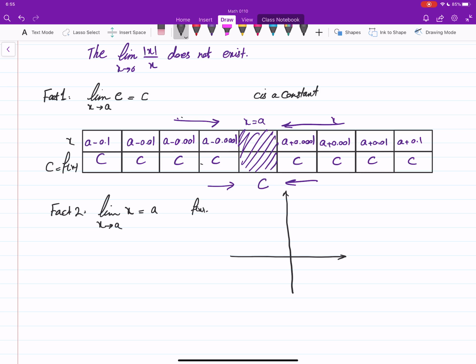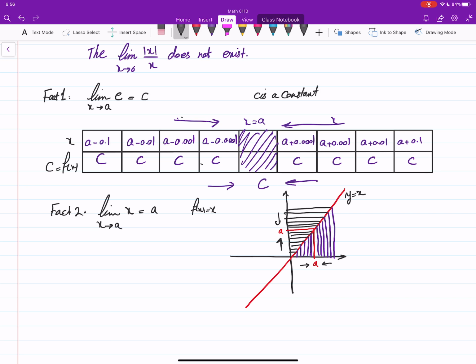The function f of x equals x has the graph of a straight line. So this is this one. And at point a, the value of the function is a. So that we know. But we are interested in when you get closer to a. So these points are getting closer and closer to a from both sides. The point is that this function is y equals x. So it means that exactly the same way that we are approaching a, the values of y will also approach a, because x and y are the same thing here. So that is why the limit of the function f of x equal to x is equal to a, as x goes to a.